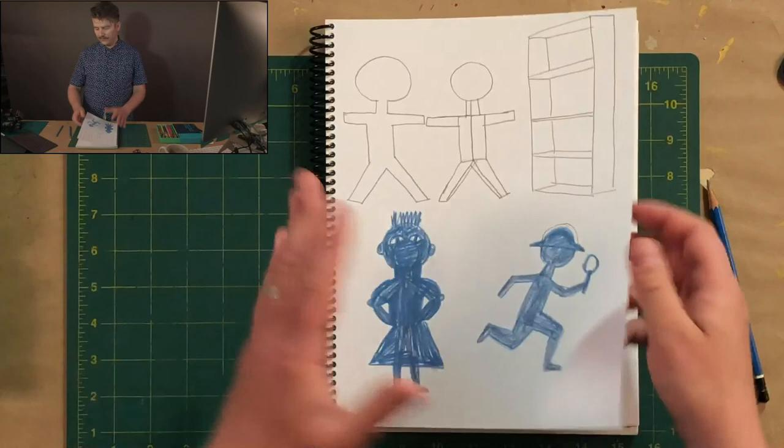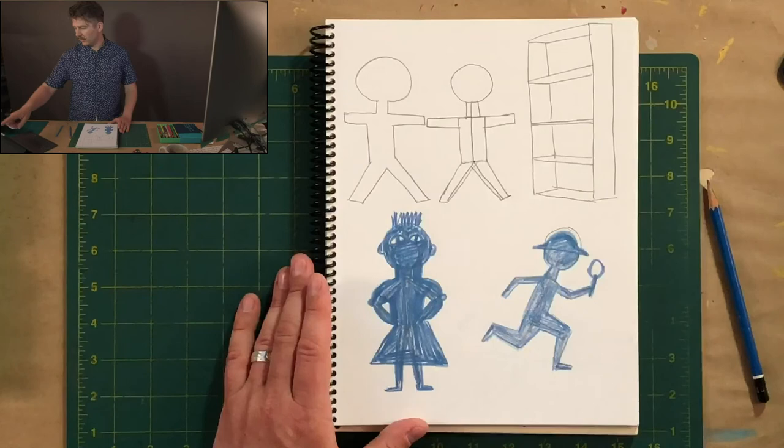Okay, so if you're doing that, then you're probably nice and primed and ready to draw something a little bit more complicated. And we're going to jump into the main lesson for today.